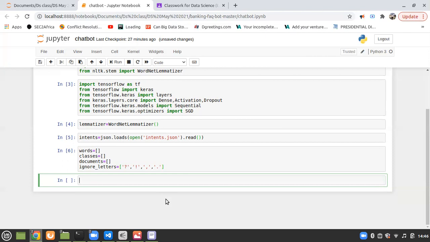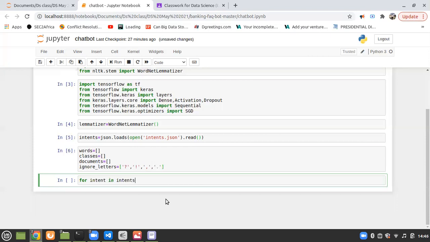So now that you have that, you can say for intent in intent. So we are creating a for loop that's going to pass our word list. We know our word list is already in JSON. We want to pass them inside this for loop so that they can be individually split, and we can tokenize them.